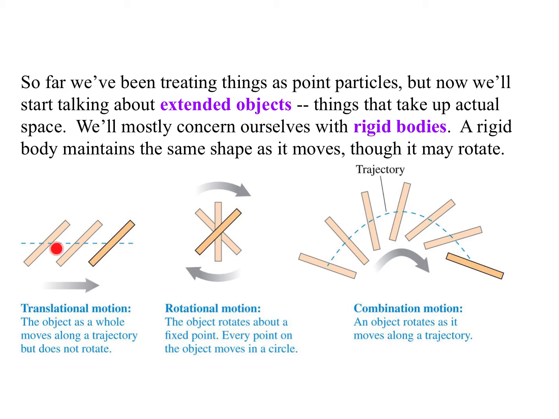It can have translational motion, where it just slides along a table or whatever. It could have rotational motion, where it just goes around its center, or around some fixed point, doesn't have to be the center, and every point executes a circle. Or it could be some combination where it follows some trajectory, but it rotates about a point while doing that. This is obviously the most complicated one, but can really be thought of as the combination of these two, and so therefore is not as bad as it looks.